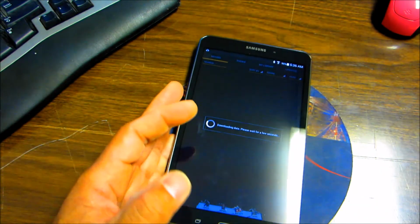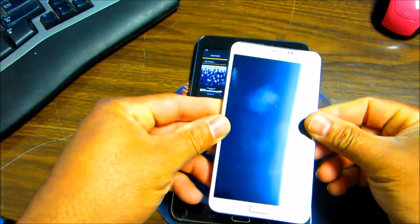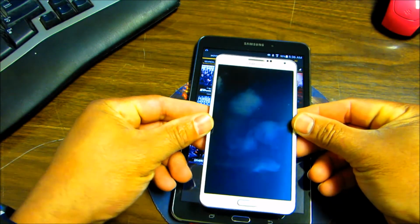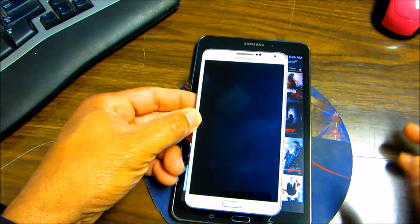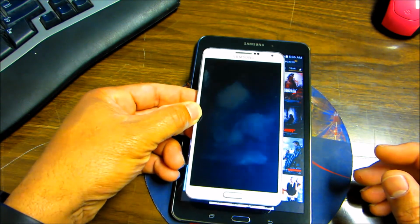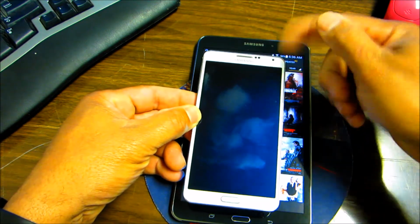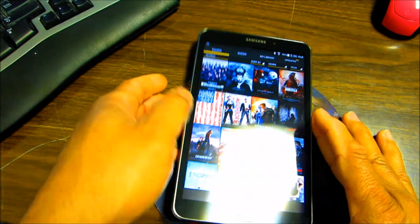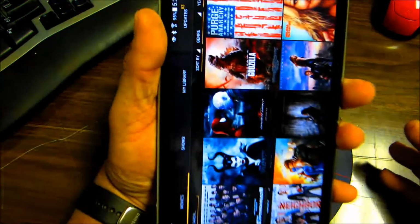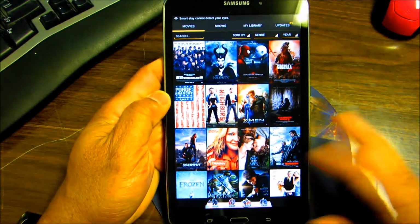When I went to the store and put my Note next to the 7-inch tablets they had there, and if you own a Note, you know a Note has a really good size, it wasn't that much of a difference in screen size. So I was like, it doesn't make much sense for me to buy a tablet that is just about a half inch on its side bigger than my phone. So that's why I decided to go with the 8-inch, and I think it's a good buy.